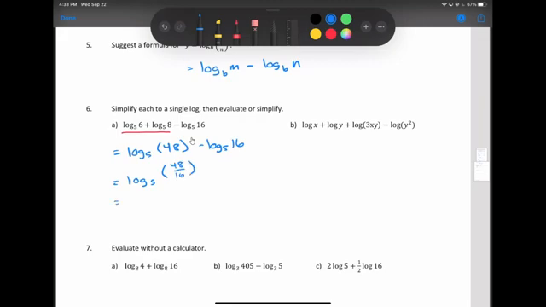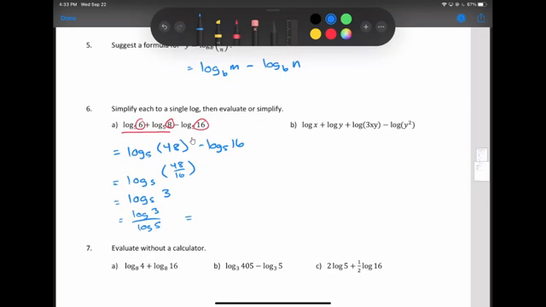Now I could have done that in one step and just said it was 6 times 8 divided by 16. But just to be sure that we're comfortable with it, we'll do it this way. And now that's log base 5 of 3. And if we want to actually evaluate that, which we can, that's just going to equal the log of 3 over the log of 5.